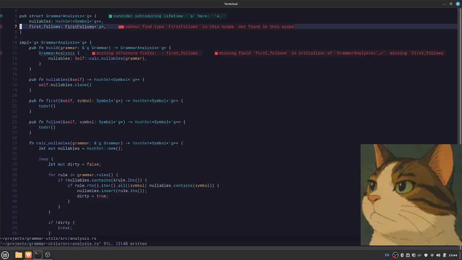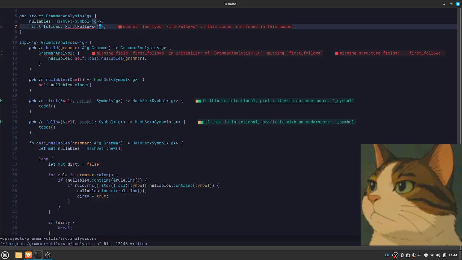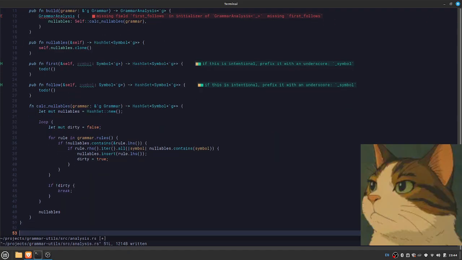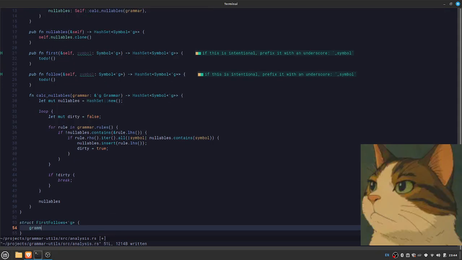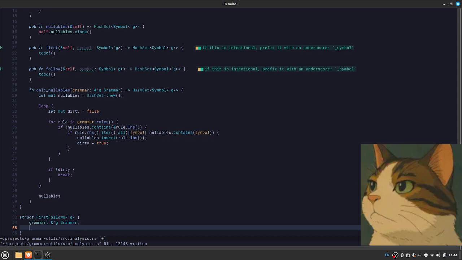So we're going to define this graph data structure, first follows of G, and we're going to define it down here. It's also going to have the grammar inside of it, just in case we need it.